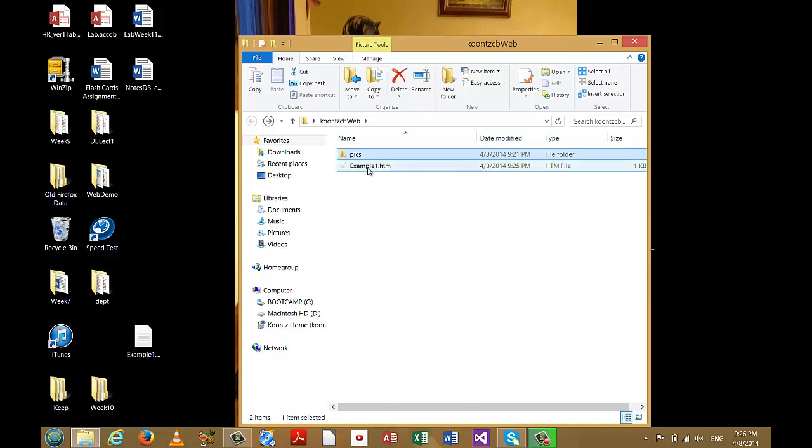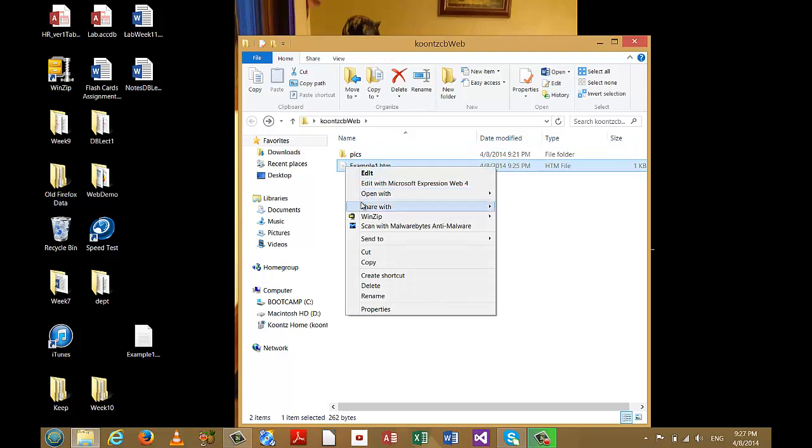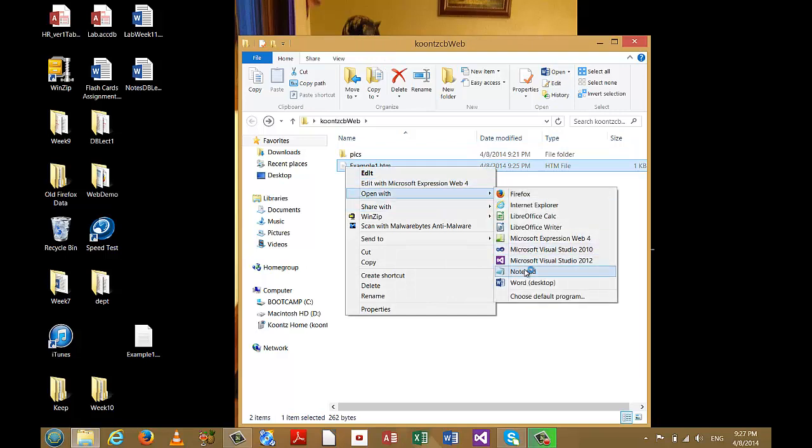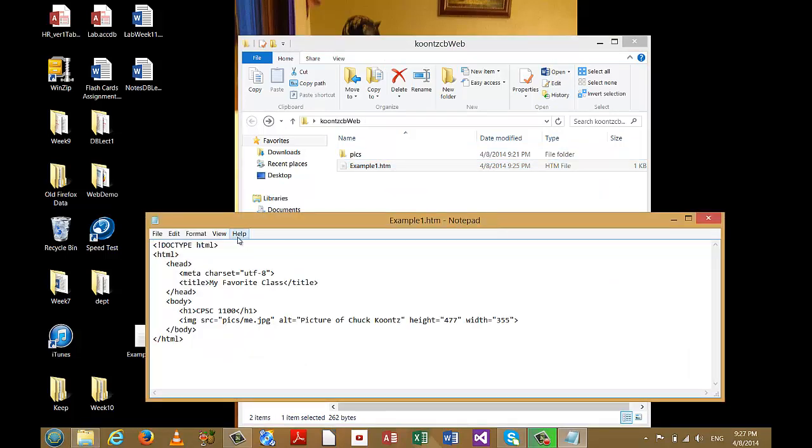So we're going to pretend that I want to set up a hyperlink in my example 1 page, and I want to hyperlink to another page called example 2. So how am I going to do that? I'm going to open with Notepad again, and I'm going to change some things here.